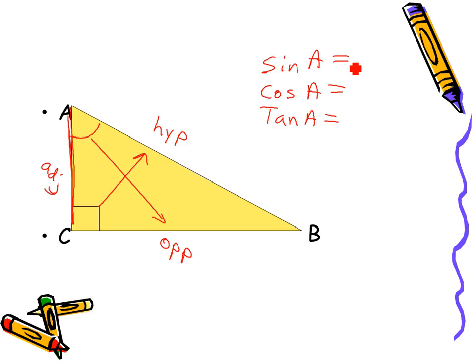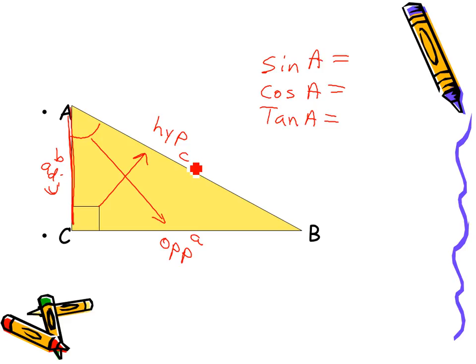The side across from big A, guess what it is? Little a. The side across from big B, guess what it is? Little b. The side across from big C is little c. Look at what we have now: a, b, and c. Guess where Pythagorean's theorem came from? a squared plus b squared equals the hypotenuse, which is c squared. That's the generic triangle for any right triangle. That's the one that fits what we normally do.